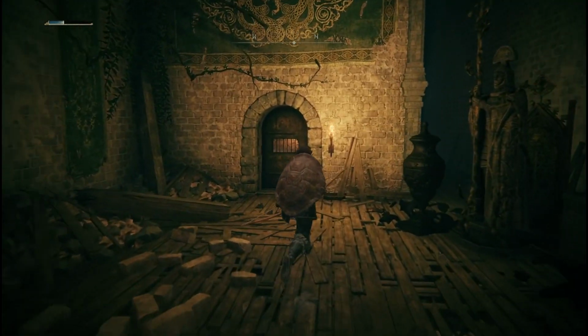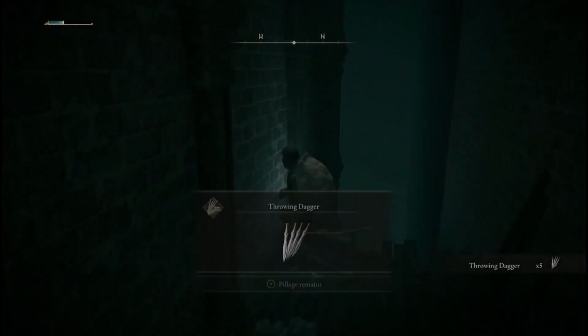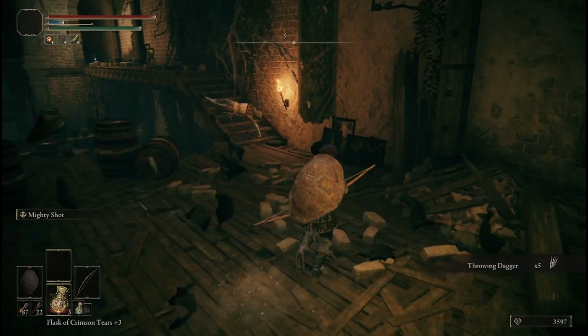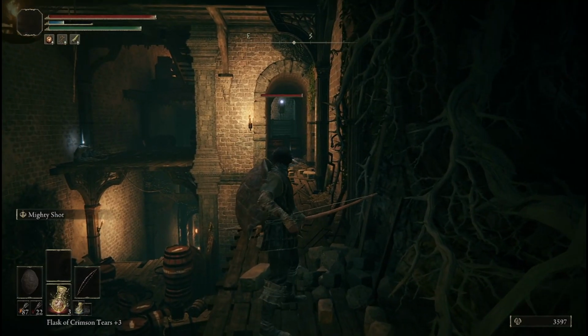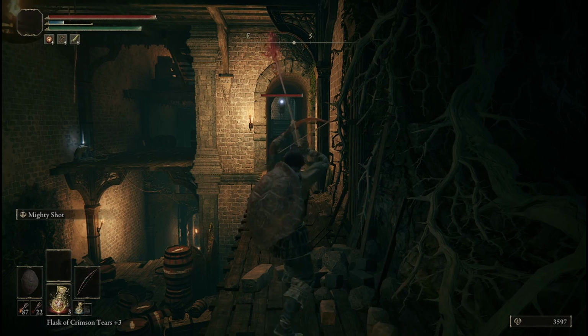Okay, now this door we can't open yet, but I'll show you how to do that in a moment. Get throwing daggers here. Very rare to use those. Might actually make some darts and things for this game. Right, so again, this skull we can take out from here. This is where the Arrow's Sting Talisman really shines, things like this. So again, hold left trigger for mighty shot.